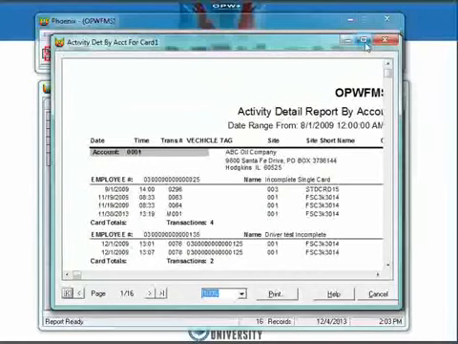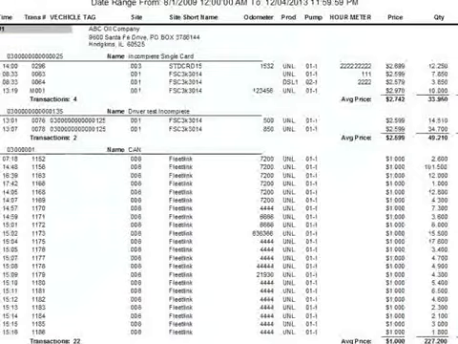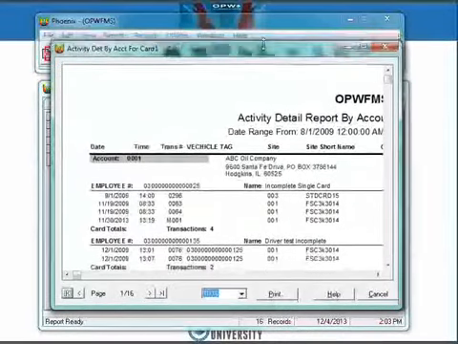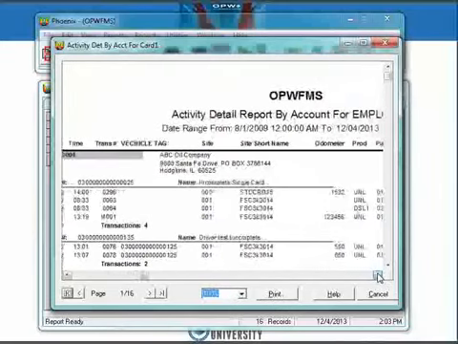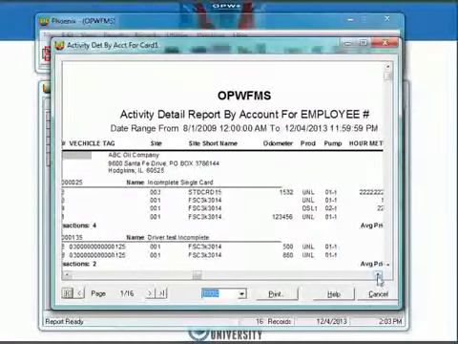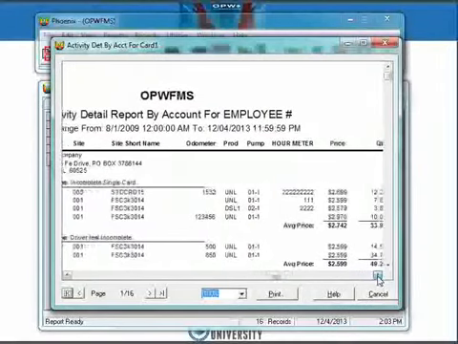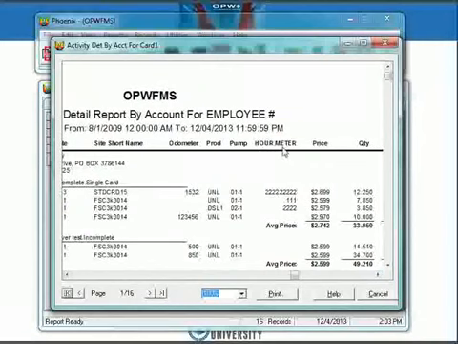But there's the account number. Okay, there's the site. And then here's basically your driver card that was used, and it shows you the fuel transactions that were generated by that card, and gives you the odometer readings, and it also gives you the miscellaneous keyboard entry, which was the hour meter reading in our case here, and gives you the price for each transaction as they occurred, the quantity, the average calculated price, the total quantity.